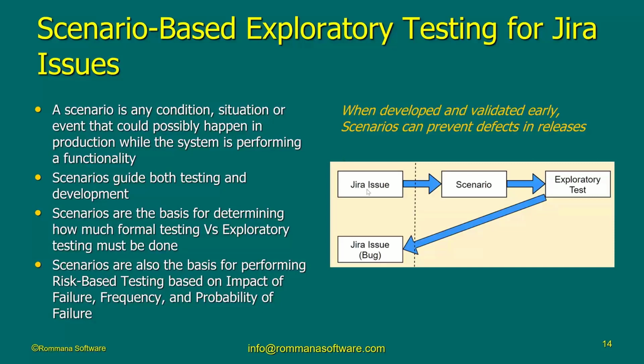Now, of course, this screen just shows you the process. You have your Jira issue here, which is a user story. You create the scenarios, and then you create an exploratory test. And you execute the exploratory test or the formal test. We're going to see the screen for the formal test in a little bit. If it fails, then guess what? You can create your bug report inside Jira, because you can create an issue and the issue would be a bug. Although Rommana ALM has its own bug and issue reporting, if you're using Jira to start with, you might want to create your bug reports in Jira. Okay, so that's explained in the screen there.